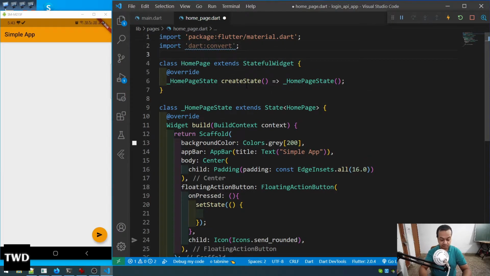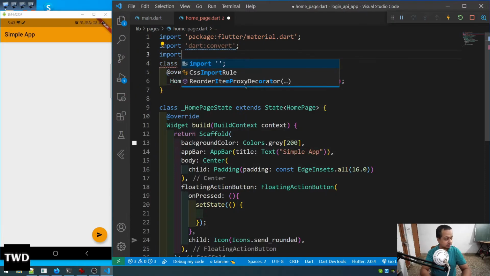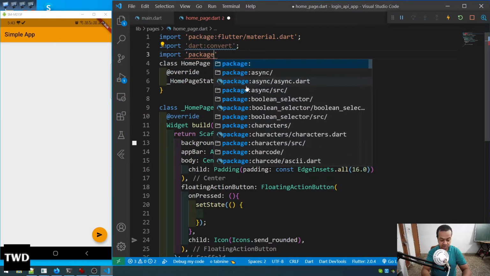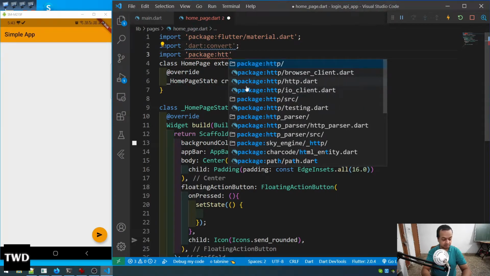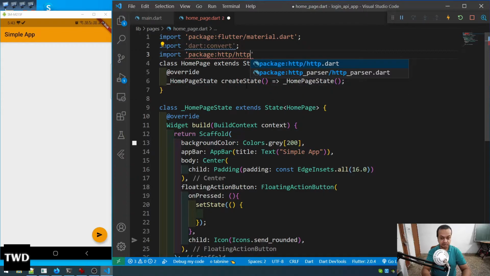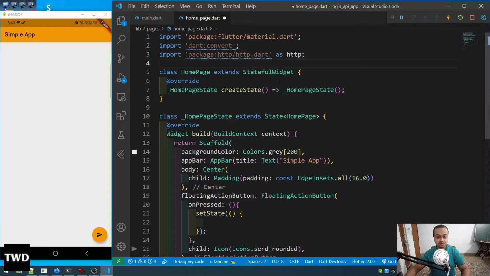The second one is import package:http/http.dart as http. It is giving me a small warning that I have not used it, because I will use it soon.